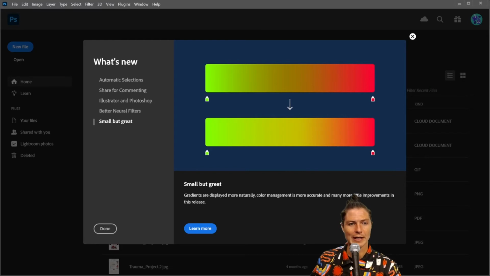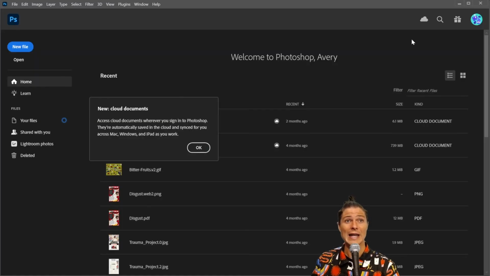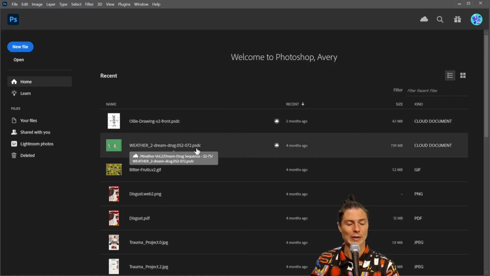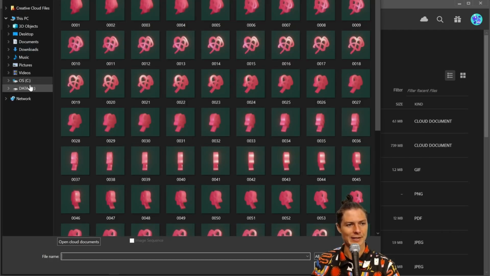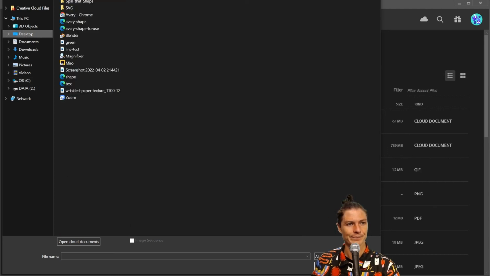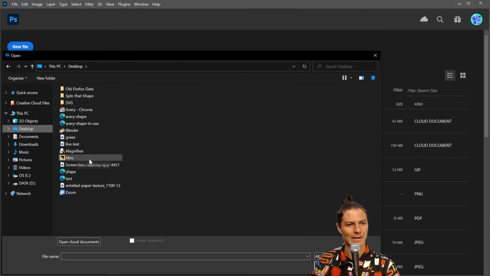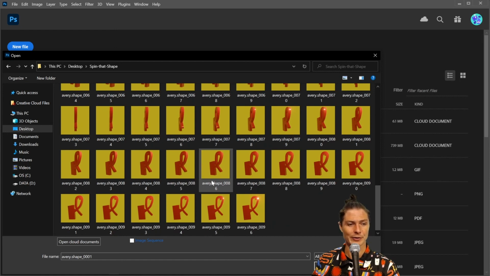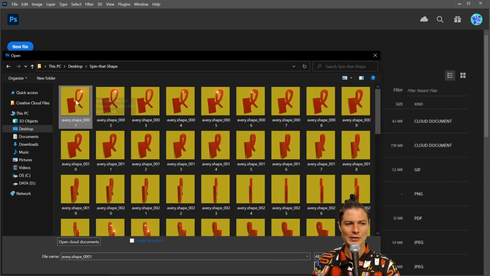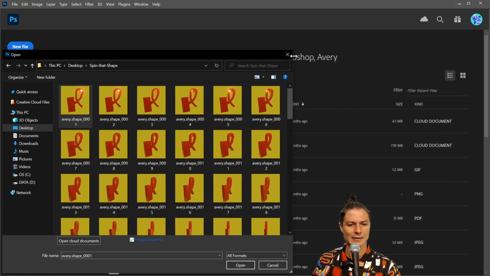Okay, so in Photoshop, now we have an image sequence that we can call to and composite. Open. Not this one, this was a test. In Desktop, or wherever you saved it, I did spin that shape. It's a folder. Here's my image sequence. You can see the sequential numbering is really useful. Select your first one, just one. Come down here to image sequence. It'll look different on a Mac, but it's the same thing. Same window. Image sequence is what you want to select. And then hit open.